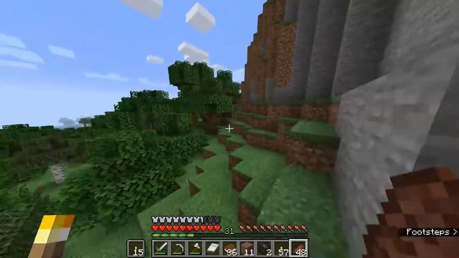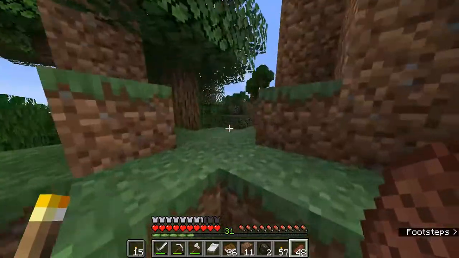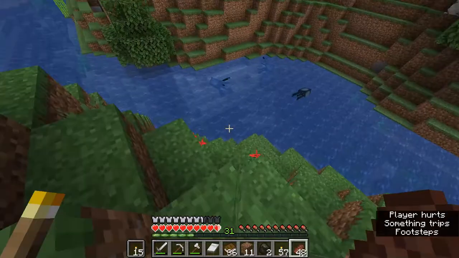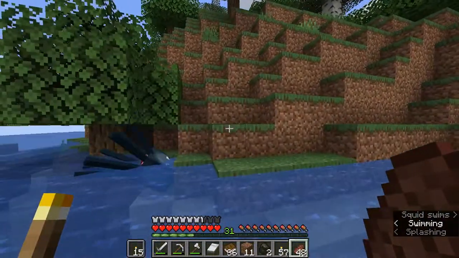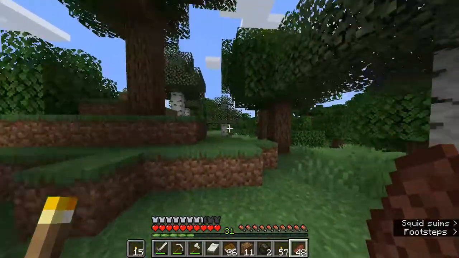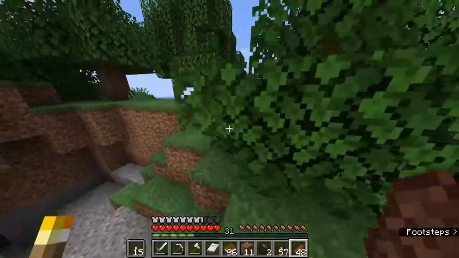Okay, so let's make our way back home because we have a full inventory and we've done a decent amount of exploring. I think my house is more this way. This is gonna be a journey to get home. We have 36 books though. You know how many bookshelves that can make? More than six, which is what we need.